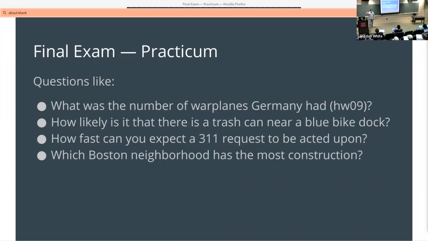Does anyone know what 311 is? Raise your hand if you know what 311 is. Wow. You would think this would be like an intro to BU, but 311 is both an application and you can tweet at them too. If you want to report anything, like you see a needle on the ground, a street light is out, trash pickup didn't come, you can post it to 311. It's similar to 911, except it's not for emergencies. It's for general city stuff. If you don't have it, I highly recommend it. It's very handy. But it has the data. You can do private or public posts, and the public ones are also publicly available. So they're another data set I sometimes play with.